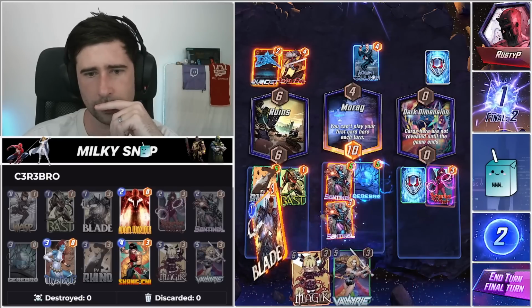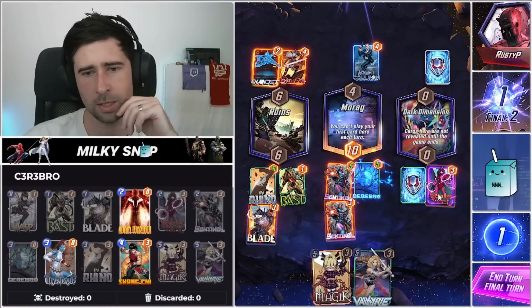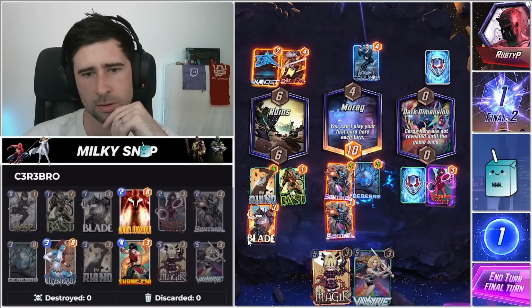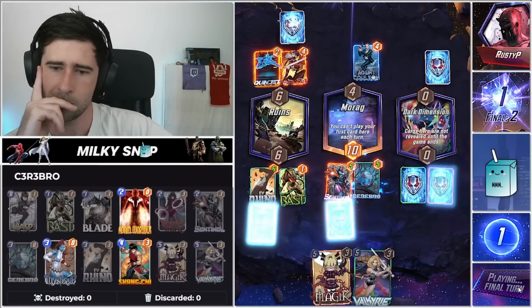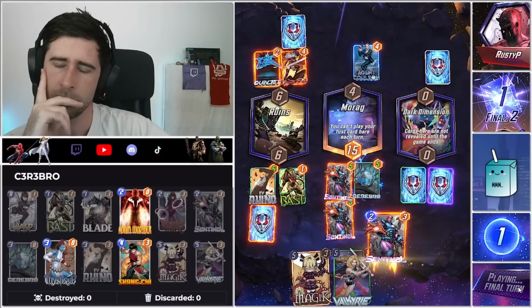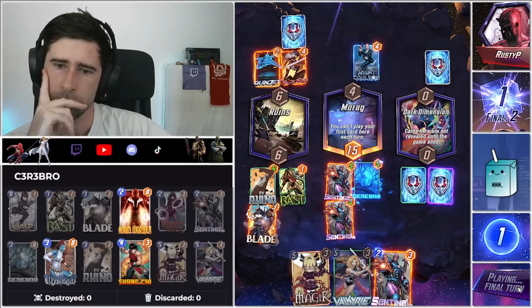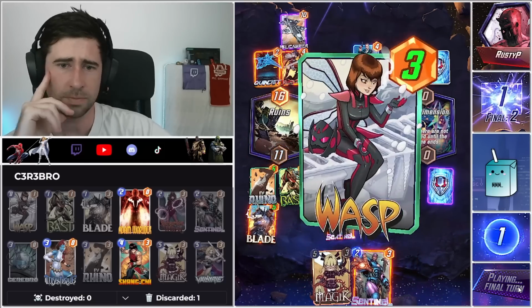Could also play all three. Which might be weak. Like, this is 10. This is 15. Maybe it's not bad. This is 11. Okay, let's do this. Let's play them all. Just plays out a Helicarrier.